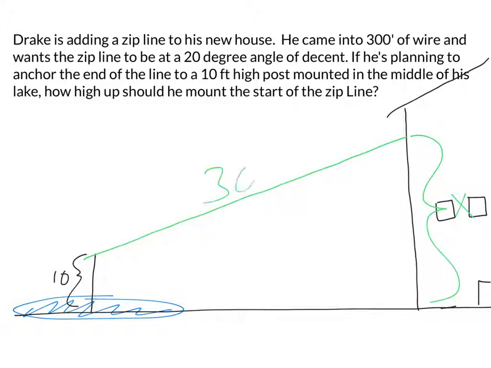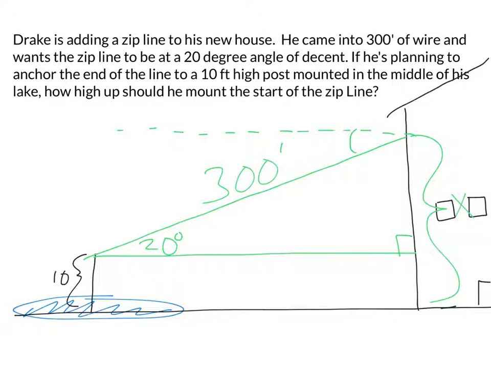I know this is 300 feet. Okay. And I got a 20-degree angle of descent. Now the nice thing about an angle of descent is it's actually the same as the angle of ascent. So if I were to create a right triangle, I can make this 20 degrees, right? Because what's actually happening is, if you were to draw in a line that's parallel to the ground, this angle right here is the same as this angle right here. Okay? That's fancy math right there. So that angle of descent, which is 20, is the same as the angle of ascent.